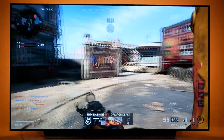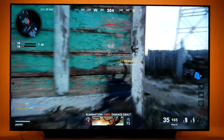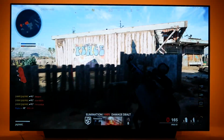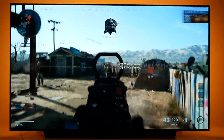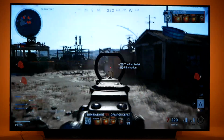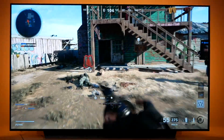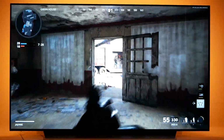On to gaming now, and the HDMI 2.1 ports on the CX are the latest standard, which means the TV is next-gen console ready. So if you have or are planning to get either a PS5 or one of the newer Xboxes, the Series X or S, a TV with HDMI 2.1 will give you full access to the next-gen features, which include auto low latency mode, reducing lag, and a variable refresh rate which helps to reduce blurring and screen tearing in fast-paced action.